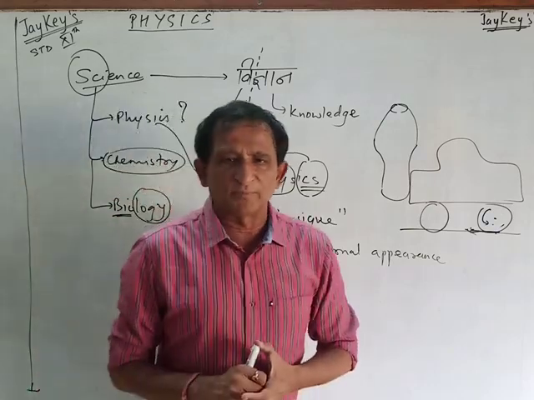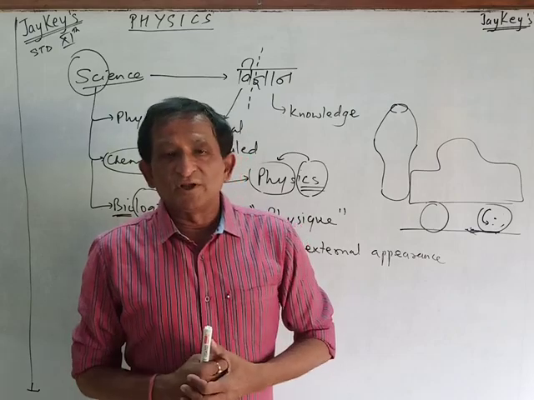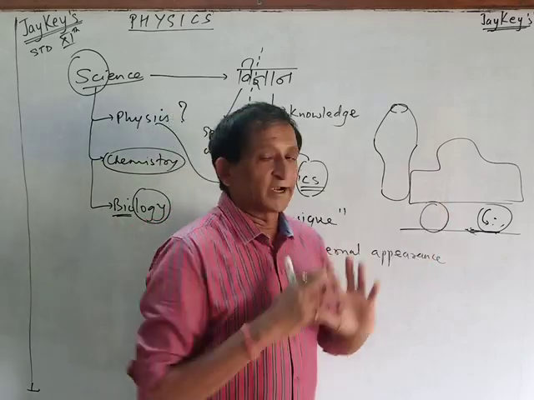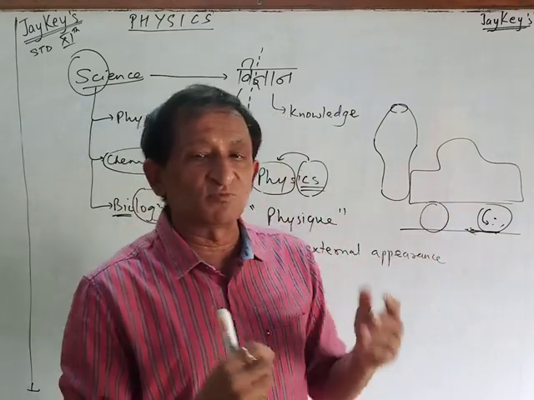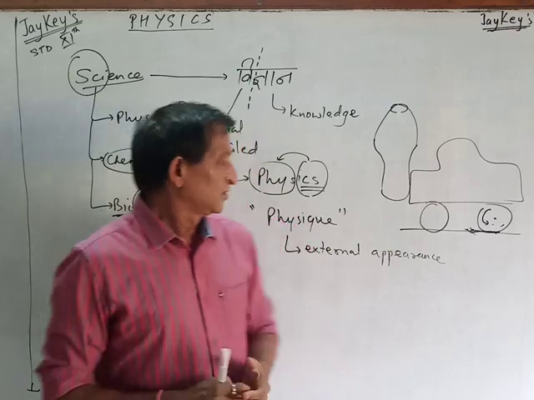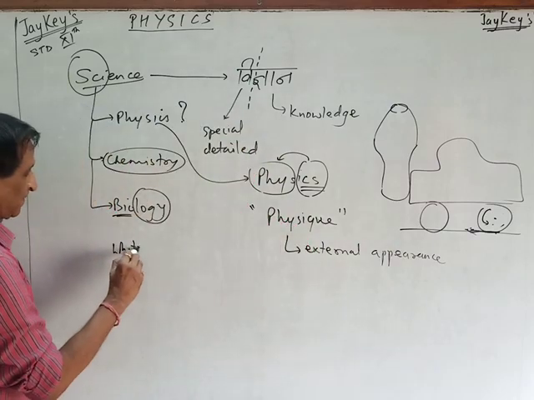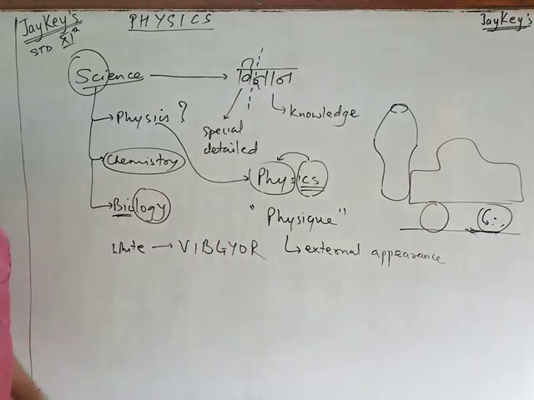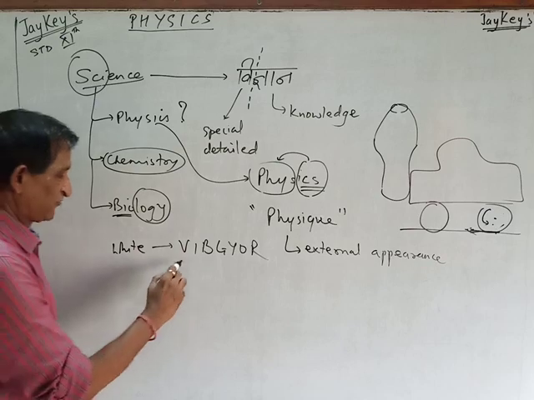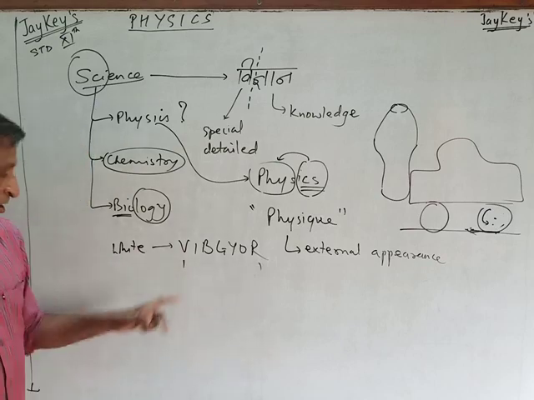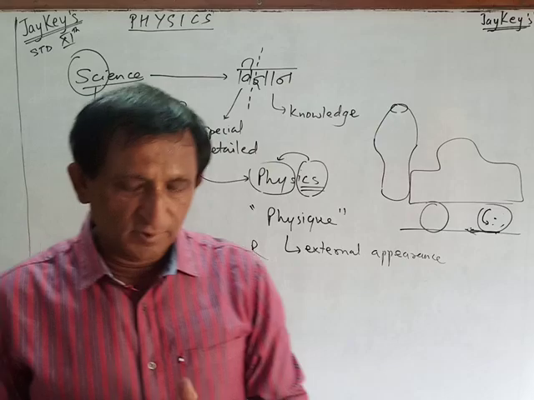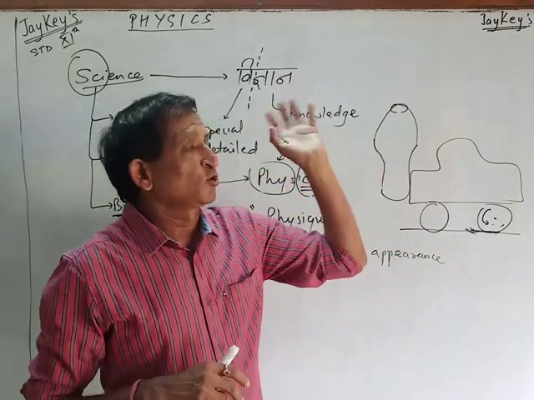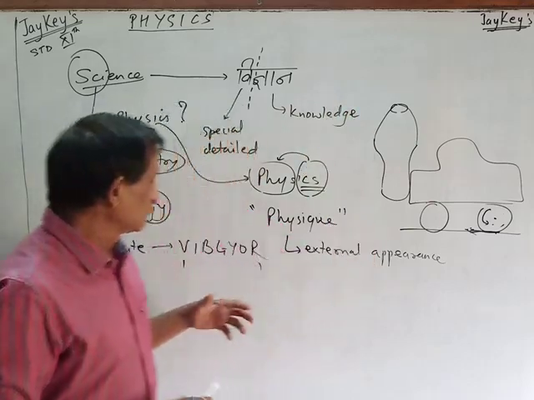Let's take one more example. Normally we see colors. You look around you, you will find something is blue in color, something is red, something is white, something is black. What are these colors? See, we know that white light is composed of 7 different colors. It came somewhere in 7th standard that white light is composed of 7 different colors from violet to red. Now, white light is falling on everything. From where does white light come? From a natural source called the sun or an artificial source like tube lights and bulbs. This light falls on the surface.